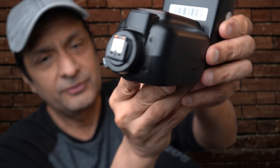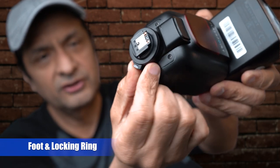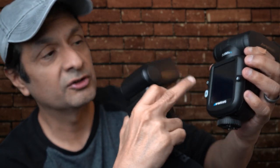These flashes also have a place to insert batteries, ports for firmware updates and wired sync, and a hot shoe foot to secure them to your camera. On the back you have an LCD panel and controls. This Westcott has a touchscreen, which is pretty cool with fewer external controls. Definitely get familiar with your flash — use the manual and walk through the menu screens, and that'll put you way ahead of the game.